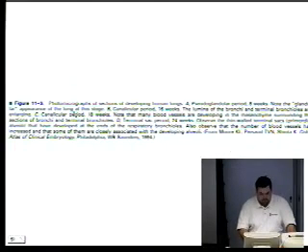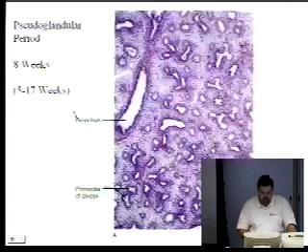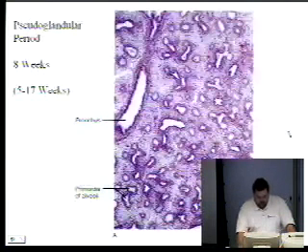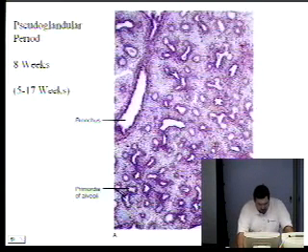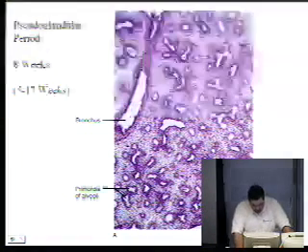Okay, here's the legend for figure 11.9, which are the different histological figures. And so here we have the pseudoglandular period again. This is the bronchus right here. It makes sense because it's the largest structure we can see here. And these are the primordia of the alveoli. So all these little structures, and I'm sure some of these are capillaries. I honestly can't tell the difference. I don't know which ones of these are capillaries.